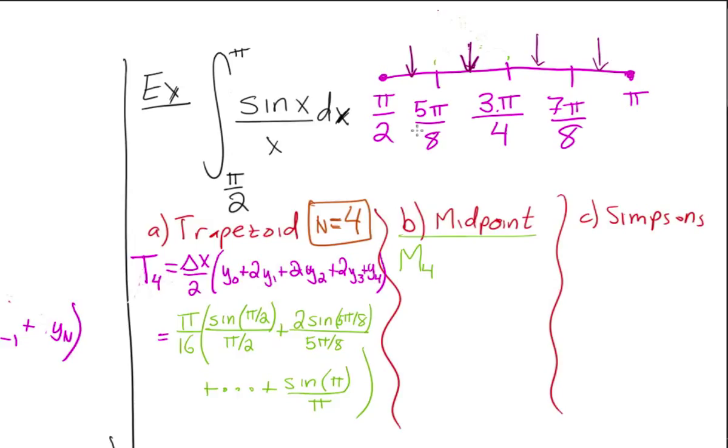What would it be halfway between pi over 2 and 5 pi over 8? What would that be? Pi over 16, and yeah, 9 pi over 16. And then, wow. Oh my god. No, it would be how many? No, it wouldn't be 15. It would be 14, no? Or sorry, 13. Right?